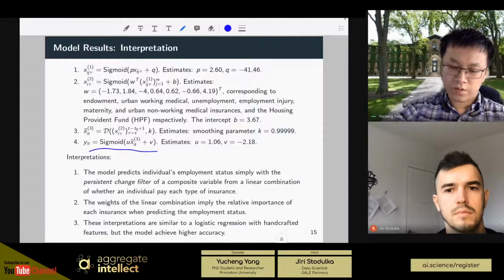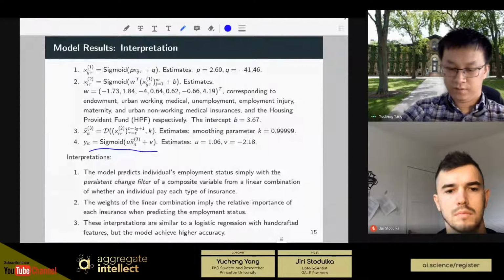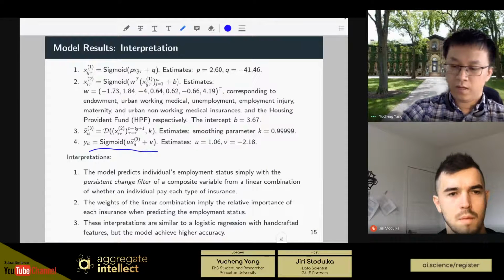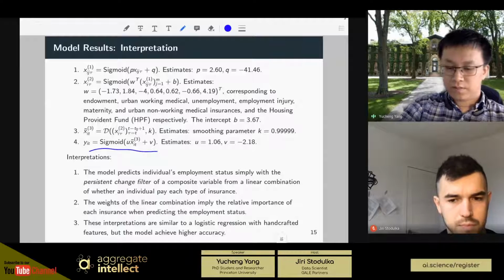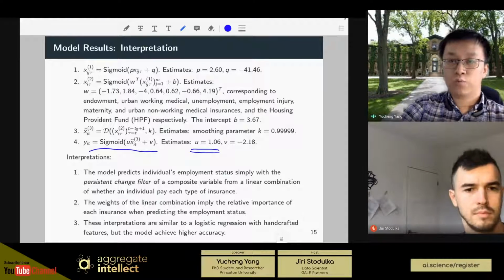Here, we can look from the last layer to understand how this model predicts individuals' employment status. As you see, this sigmoid function has a coefficient very close to 1.